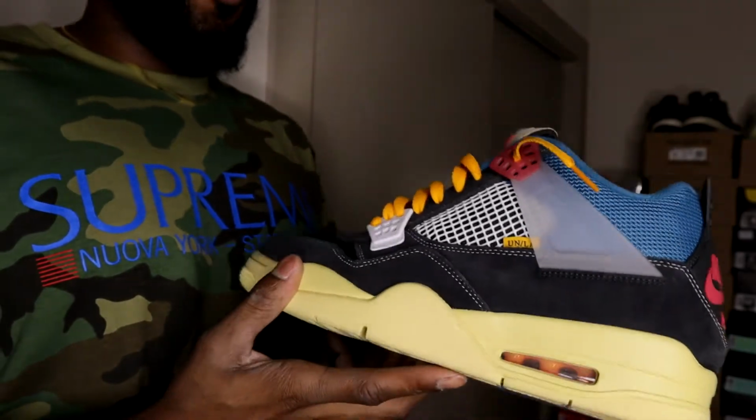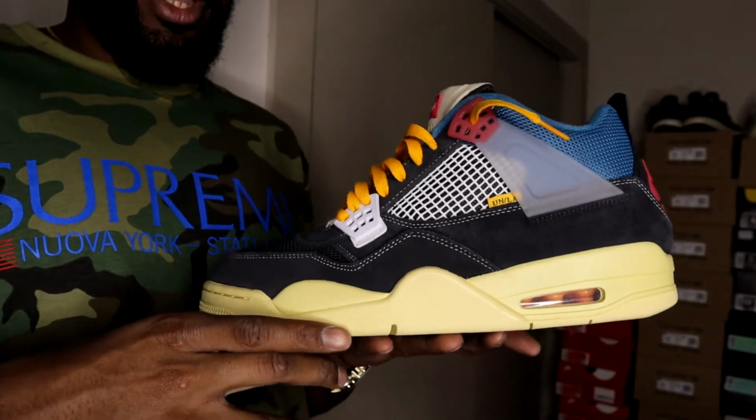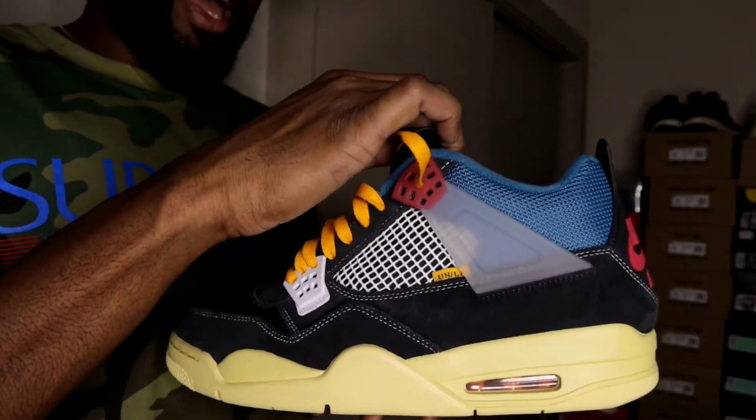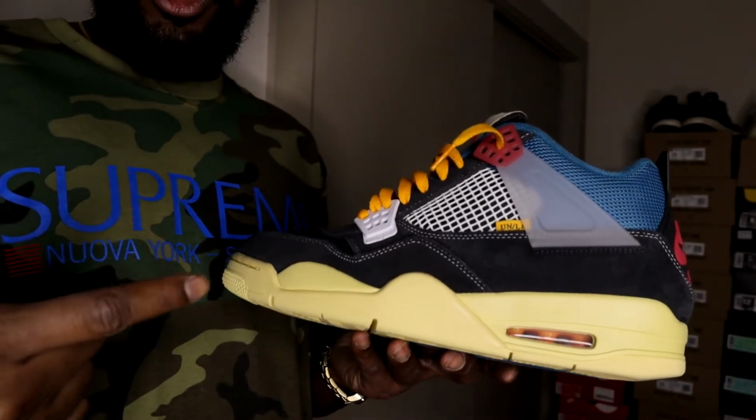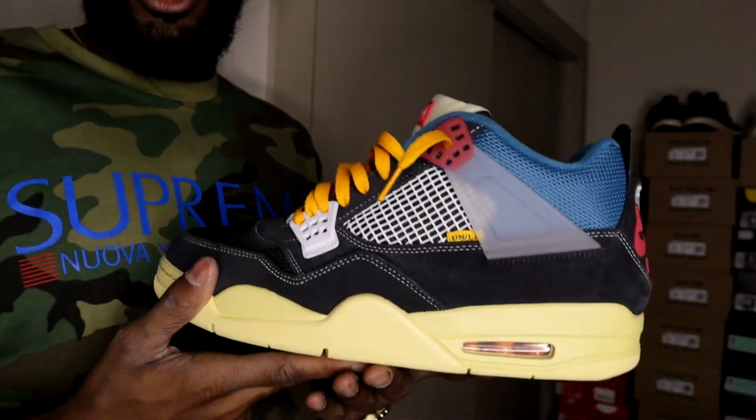Resale is pretty expensive for it right now, like $700 to $800 range. I didn't pay that for these though, luckily. Had a boy hold me down. I will be giving y'all an on foot as well as a styling for how I'm gonna rock these out. So stay tuned for that. We are gonna get straight into that.